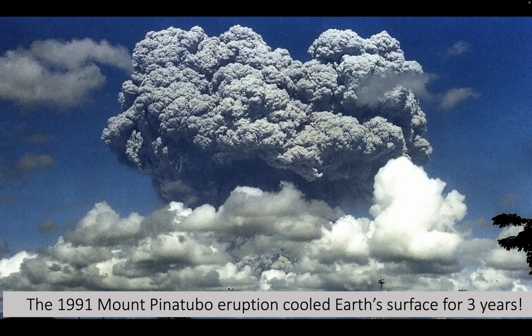The Pinatubo cloud was the largest sulfur dioxide cloud ever observed in the stratosphere since the beginning of observations by satellites in 1971. It caused what is believed to be the largest aerosol disturbance of the stratosphere in the 20th century. Consequently, it was a standout in climate impact and cooled the Earth's surface for 3 years following the eruption by as much as 1.3 degrees Fahrenheit at the height of the impact.